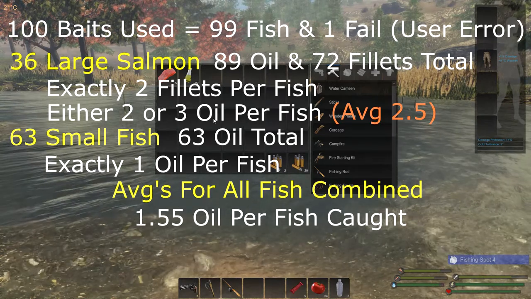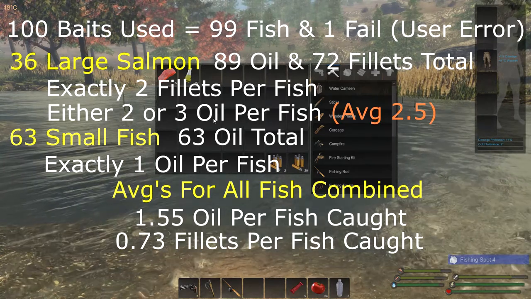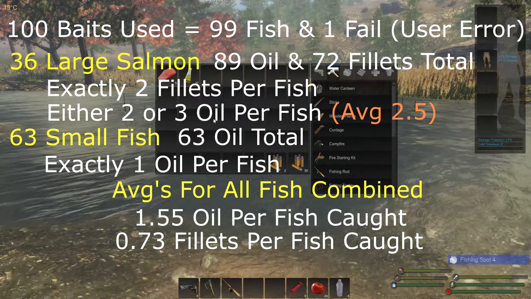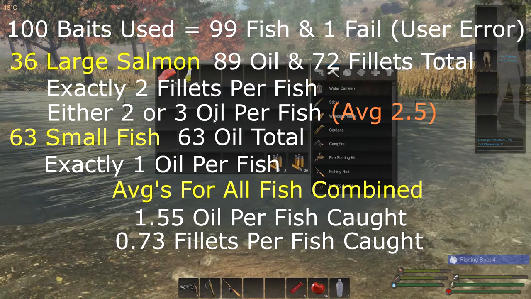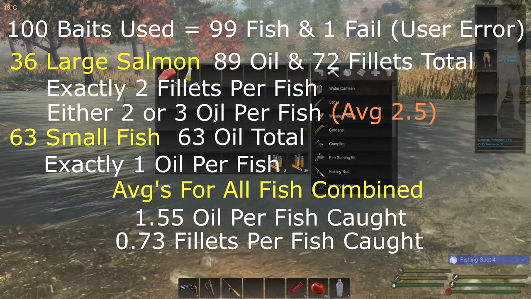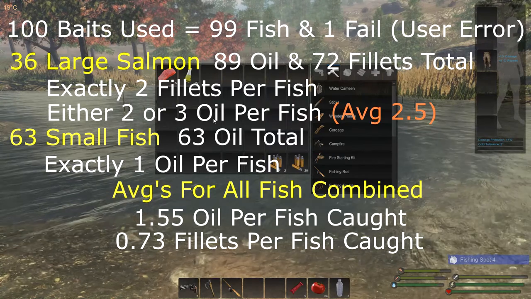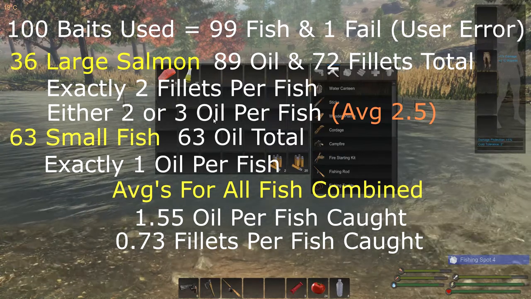And the fillets drops down to 0.73 fillets. So over the whole day, if you catch 10, that means you're going to average 7.3 fillets. So that would most likely be 8 or 6, because you're only going to get multiples of 2.